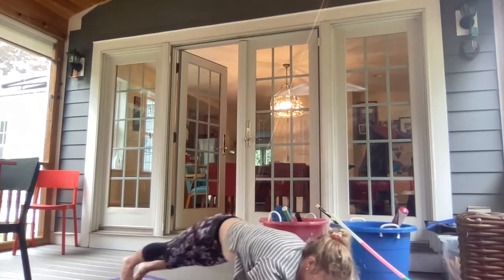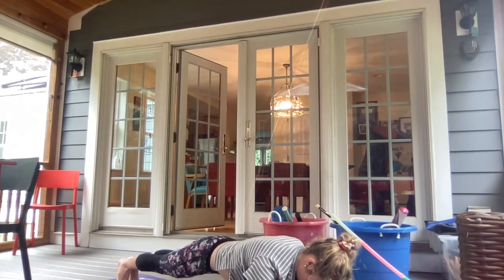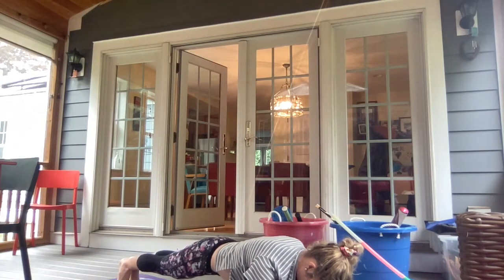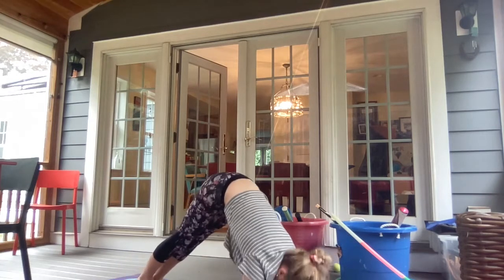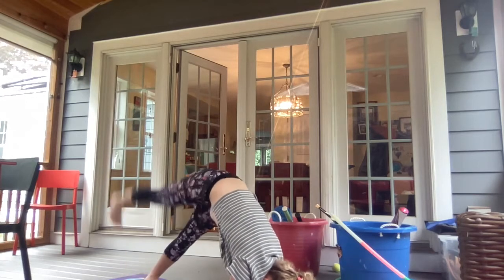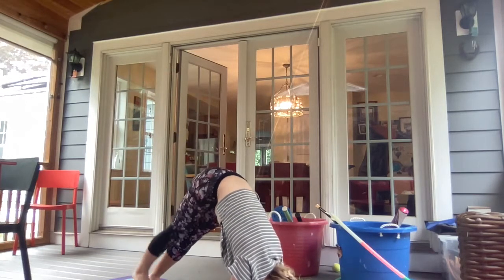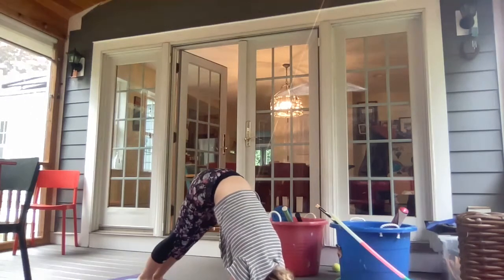And the right forearm comes down. Back to your forearm plank. Holding here. Walking your feet in, coming into a dolphin. Inhale the right leg up, exhale down. Inhale the left leg up, exhale down.